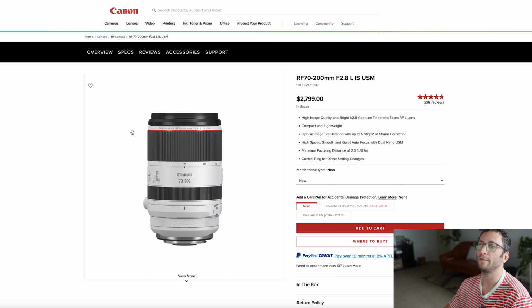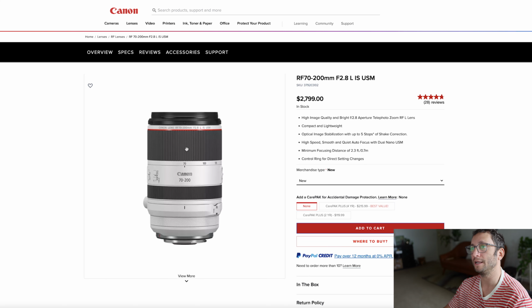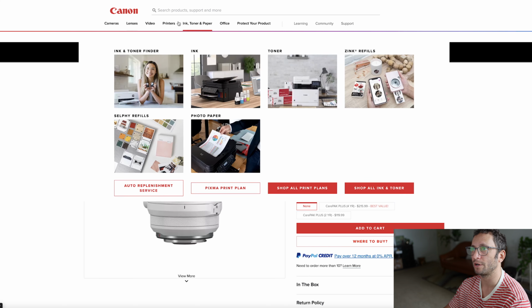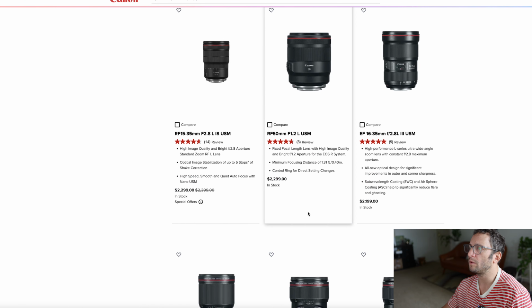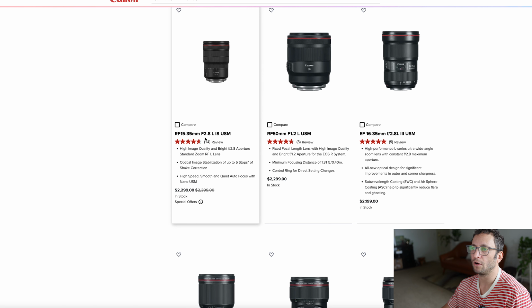Okay, so that was step 4. So step 5 is actually getting whatever you didn't get in step 4. And so let's go back to lenses. Okay, so this is actually what I'm not going to get. I'm not going to get an RF 15-35 f2.8.